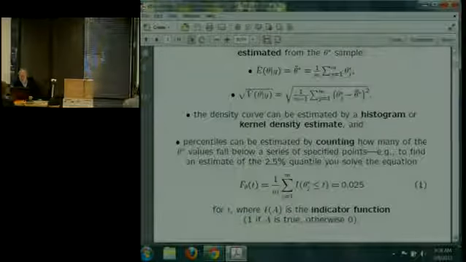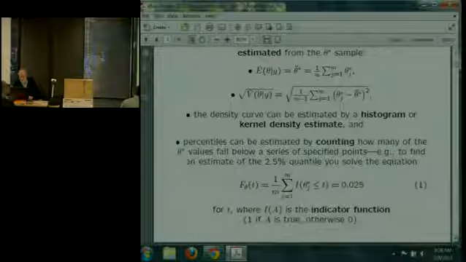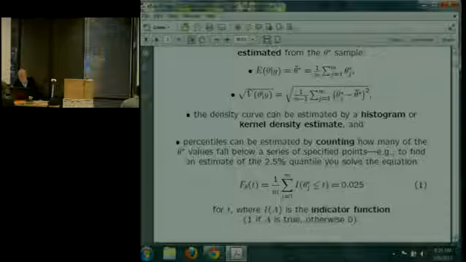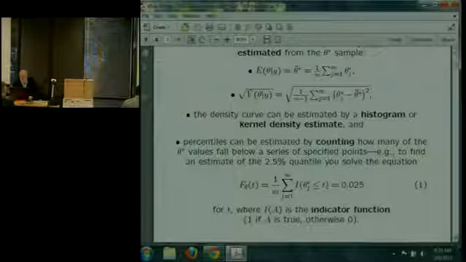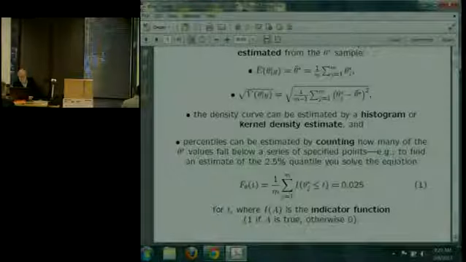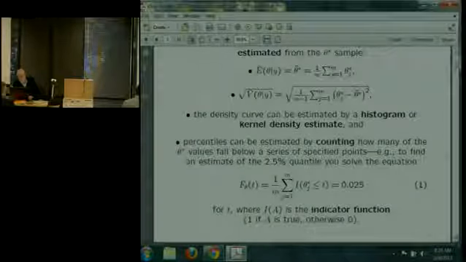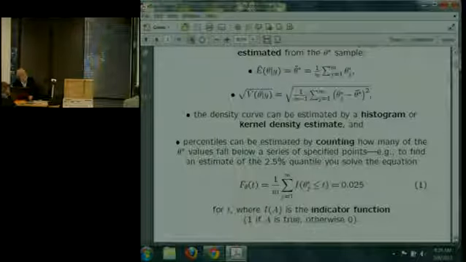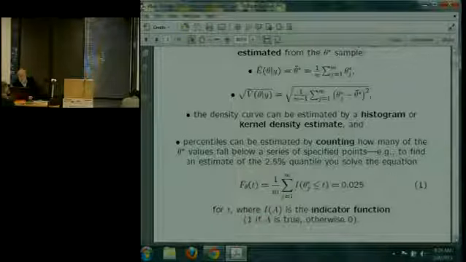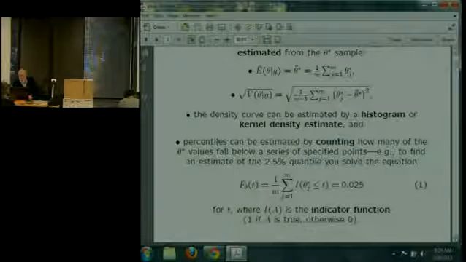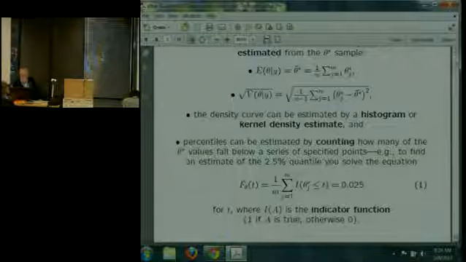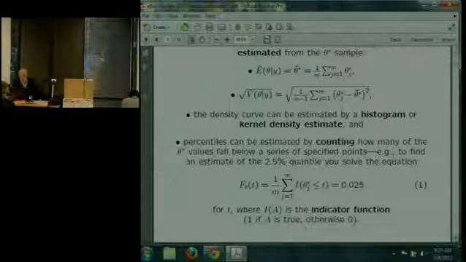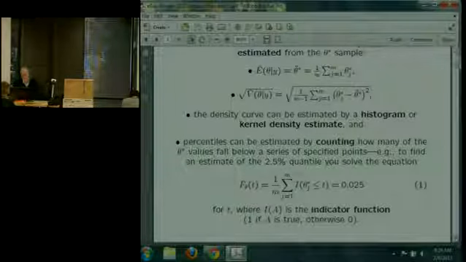You solve this little equation for t, where in effect we're estimating what people call the empirical cumulative distribution function, F hat, for the uncertain thing theta, by simply counting up how many of the theta star values are less than or equal to t and dividing that by how many total draws there are in the data set. We force F hat sub theta of t equal to 0.025, and we know everything else in that equation except t, so now we can solve for t. Here, I of A is just the indicator function for when A is a true-false proposition. I of A returns a 1 if A is true and 0 otherwise.